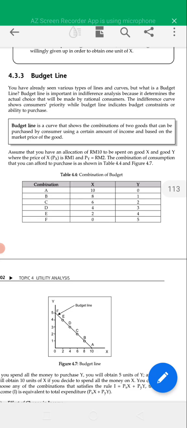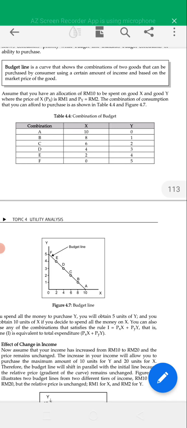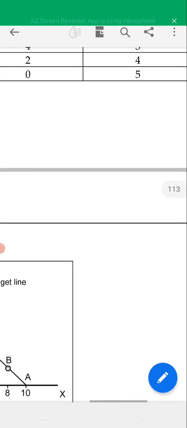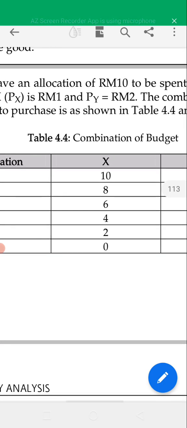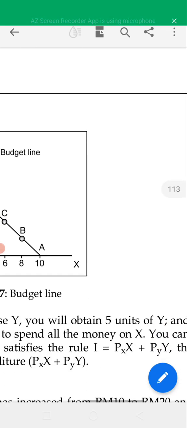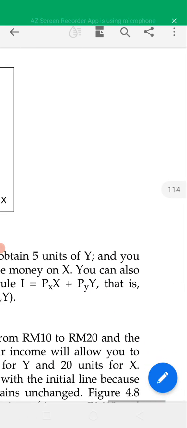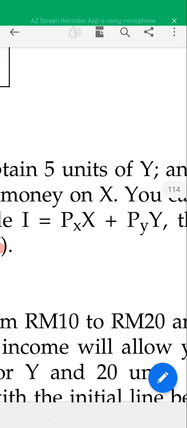Okay, so I want you just to use this formula here. You can pause the video and try to insert these here. You see what point you're going to get. Let's say you get the point 10 there and replace it here. So remember our income is what? It is 10 kwacha. Okay, and the price of X is 1 and the price of Y is 2. So coming to our formula here, we can put our I, which represents our income. So we're going to have 10 on the I.